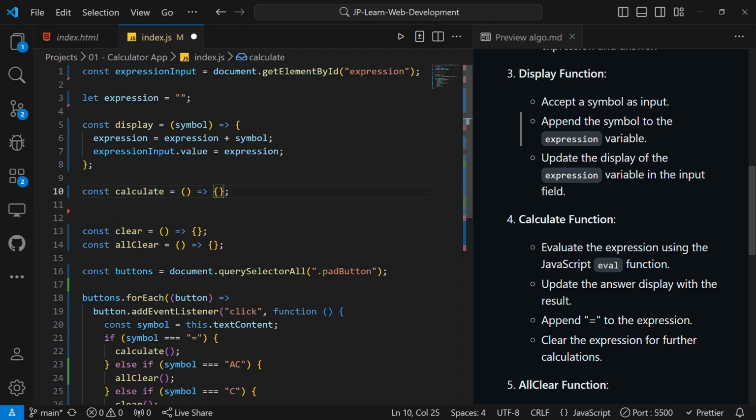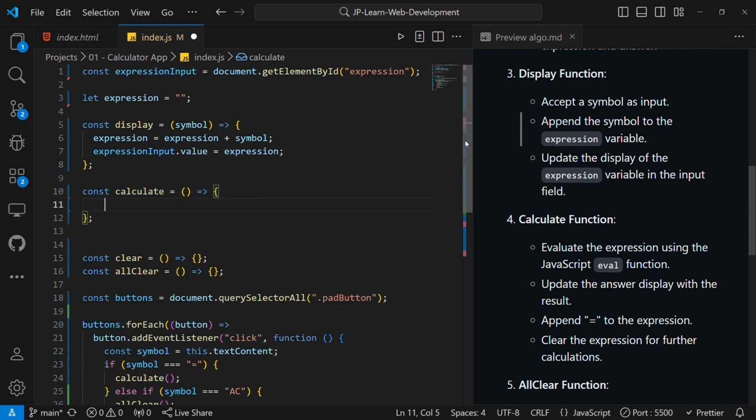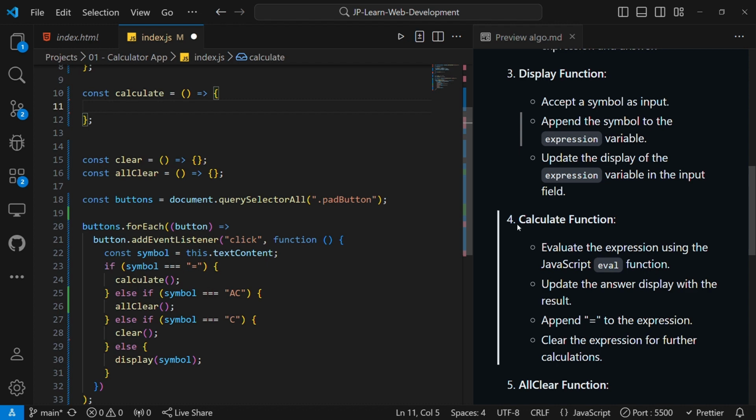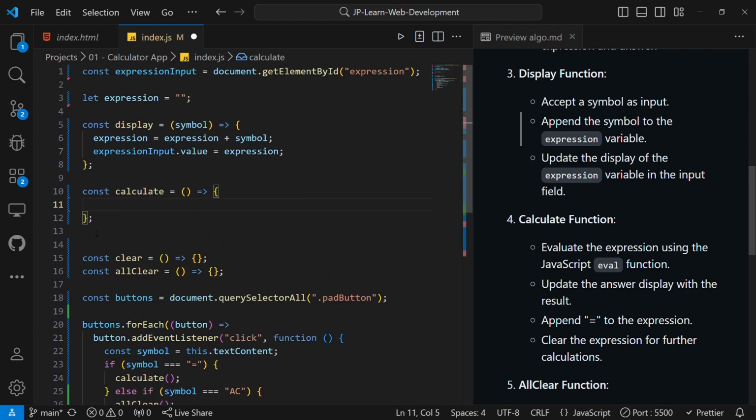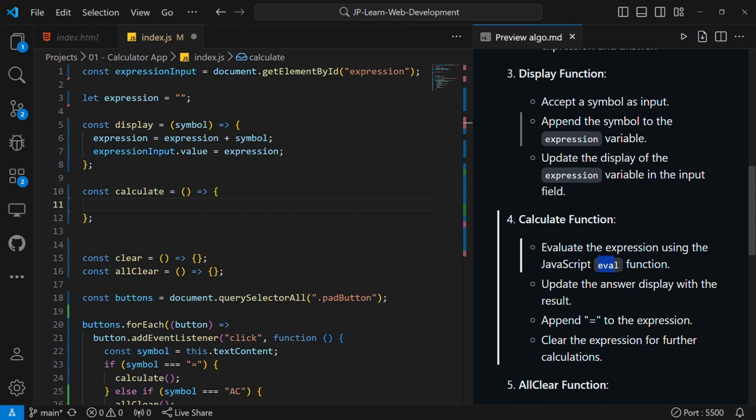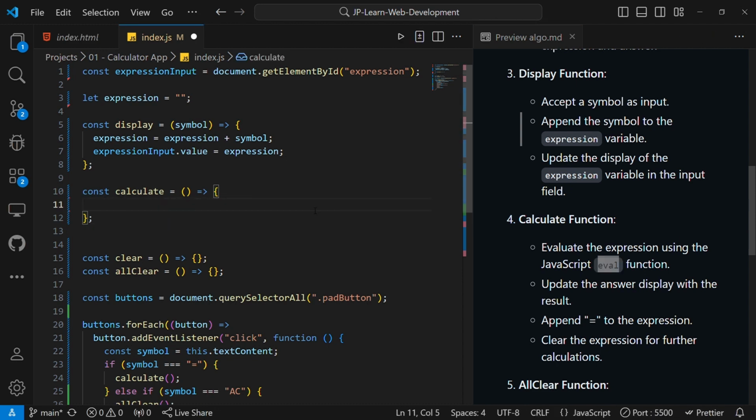So the calculate function does not take any argument, and it will only be called when someone clicks the is equal. So if you click is equal, is when this function will be called, and it will use this eval function. So eval is a JavaScript function that evaluates an expression. And you see now it has made our work easier, because if you're using something like Java or maybe C, you had to do this manually, but now we have this function that makes our work easier. So you'll not do the addition, the multiplication, the division manually by yourselves, but JavaScript has got this function that will do all the calculations for us. So this will just be easy.